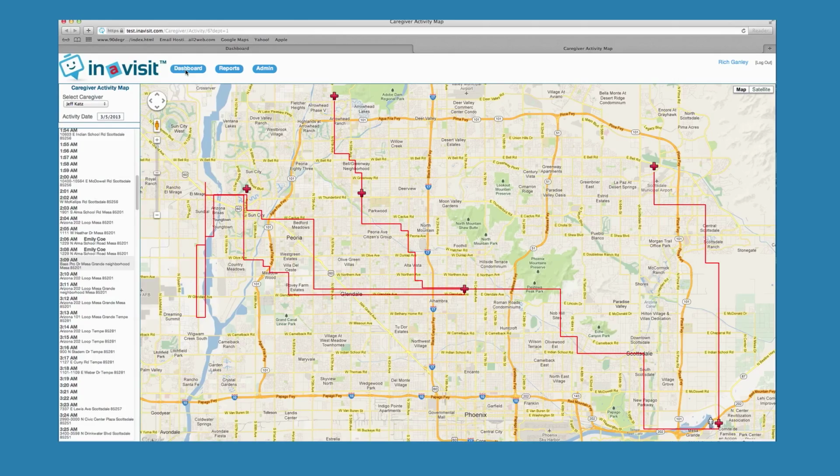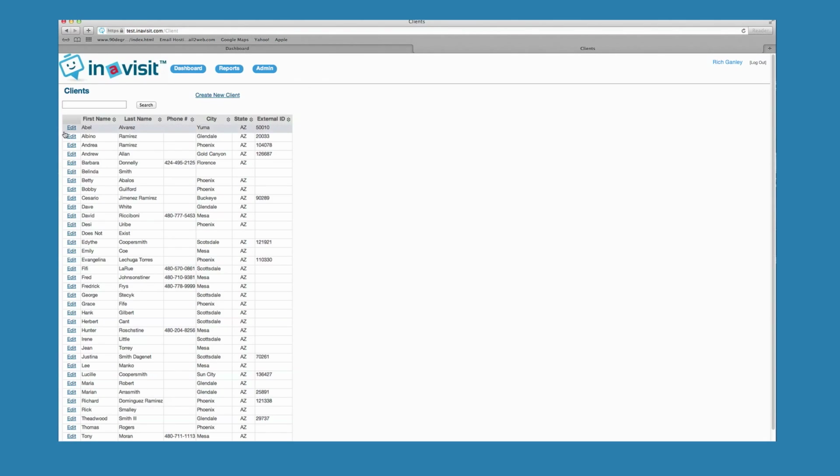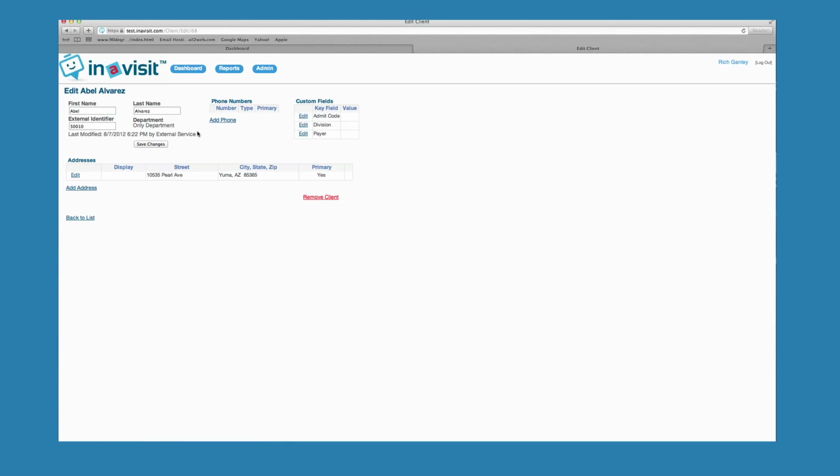Again, the main message is you have a wealth of information to now know where the staff is, who's available. You can provide better customer service, and it's so easy to use. People love it. As long as you have internet access, you can use Innovisit, okay? These are different things you can do under the admin function. Like you can go in, and if you want to add or delete a client, you can edit clients, you can delete clients, you can change the information about the client. It's got full administrative powers through the program as well.